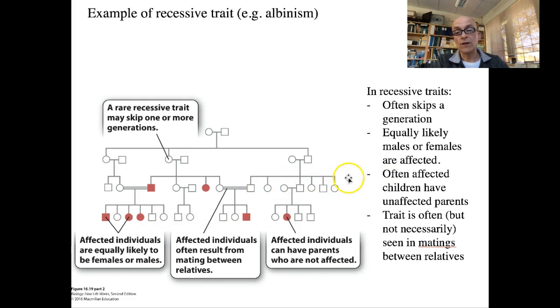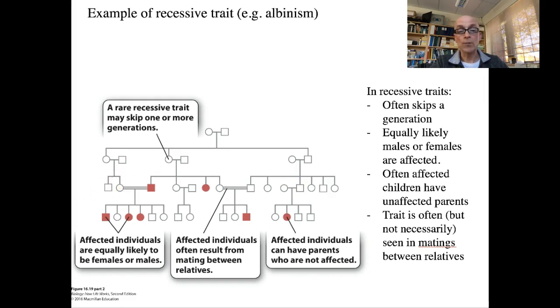And then another thing that shows you that this is a recessive trait is that often affected children have unaffected parents. So this person here has unaffected parents because they had maybe big A, little a, big A, little a. And so even though they were carrying that particular trait, the trait didn't show because it's recessive. But then when you happen to have a little a little a combination, then that trait shows up. So when you have individuals showing the trait of parents who don't show the trait, that's also a good indication that this is a recessive trait in a human pedigree.